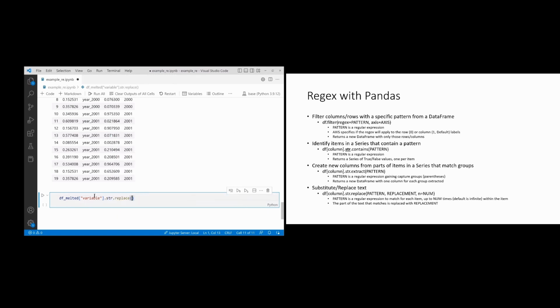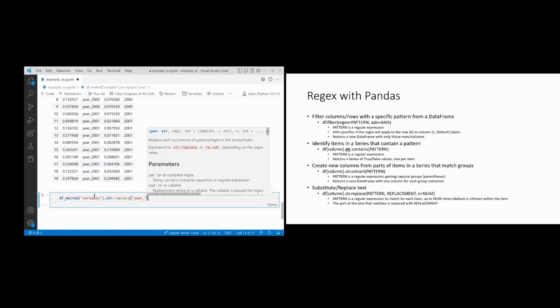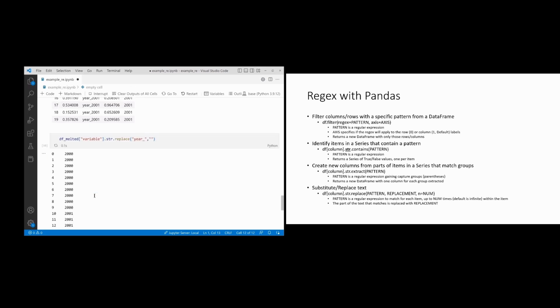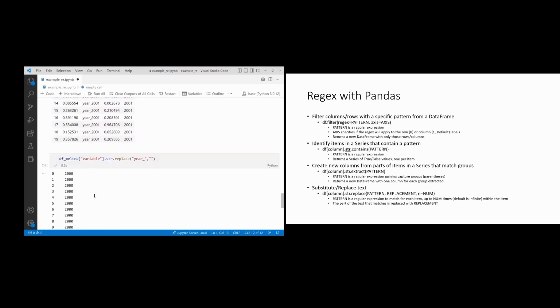And we're going to replace a pattern, in this case year_, and we're going to replace that by nothing. And so if we do that, we should see that we get just back the year, which of course we could store back into the variable if we wanted to. df_melted['variable'] equals that.